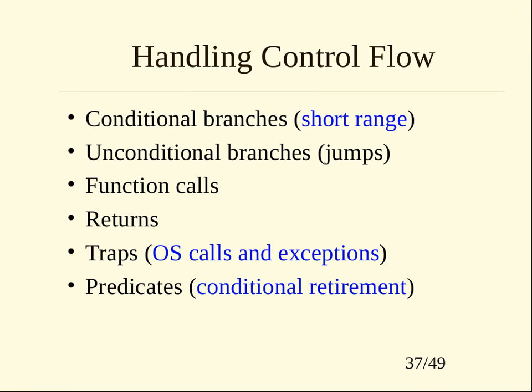A trap is a specific OS call or exception. So if you're trying to write out to the screen, a user should not have permission, because nowadays apparently it does. User should not have permission to do that, so there might be a trap or exception. And predicates, we will get to that a little bit more, but it's a way of doing if statements where you have a very simple if-else with only a couple lines. You can basically execute both predicates and then only commit the one that actually occurred.